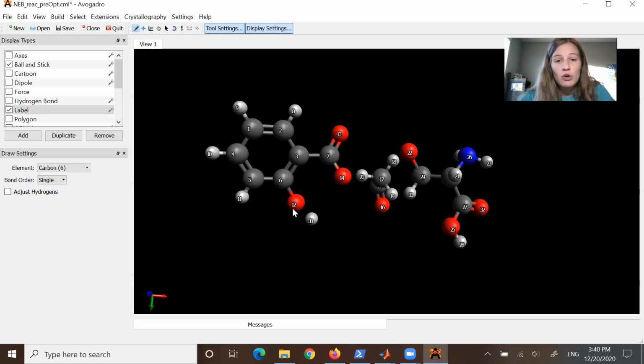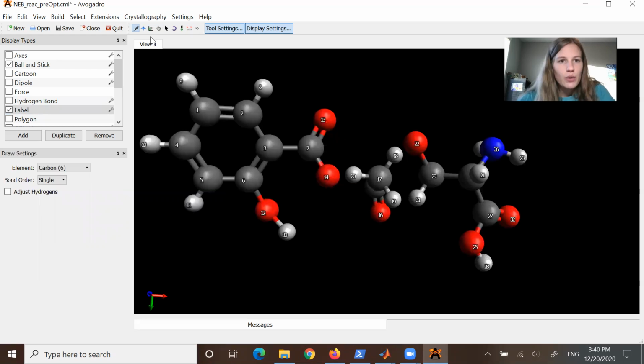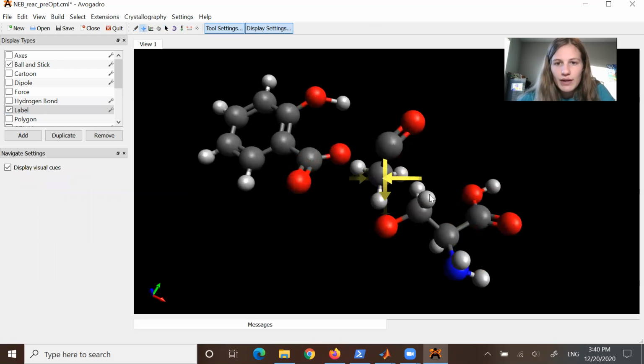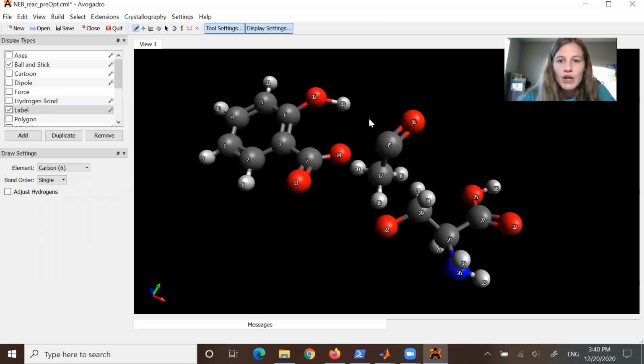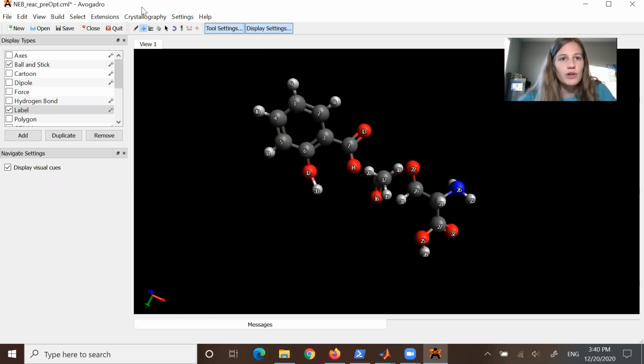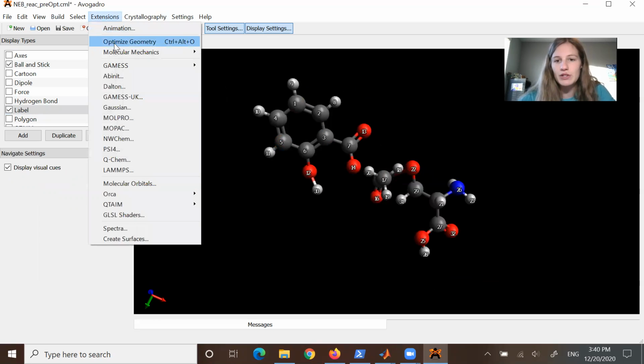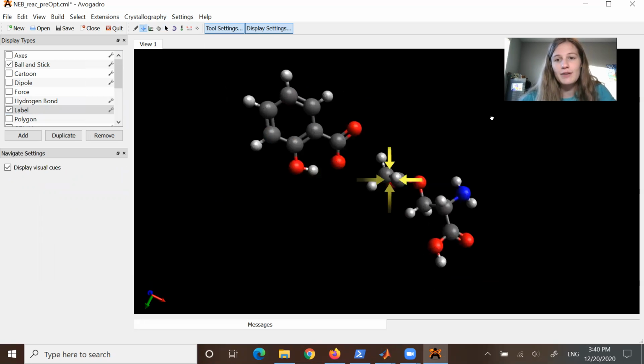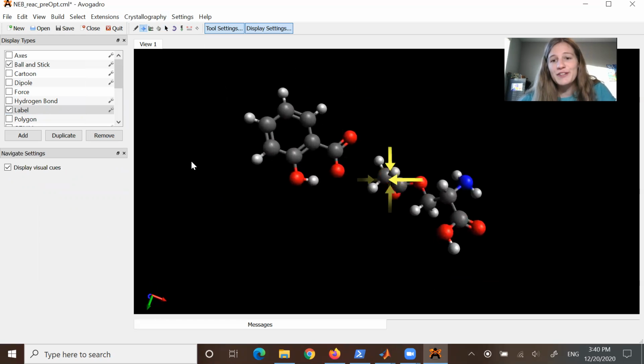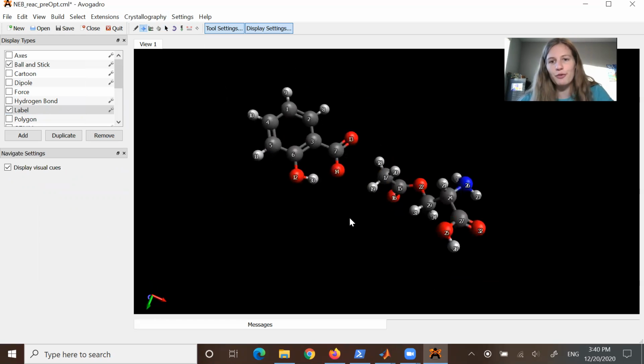And then we're going to reattach the bond right here. And then we know we want carbon 15 right here and oxygen 22 to attach. So we're going to reattach those two. Now this may look a little wonky. Rest assured, you can click Extensions, Optimize Geometry, and there you go. You have two things that look remarkably like the products we're aiming for. And if you'll notice, no atom numbers changed during the course of this change from reactants to products.